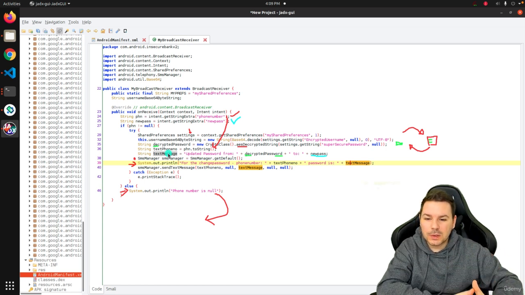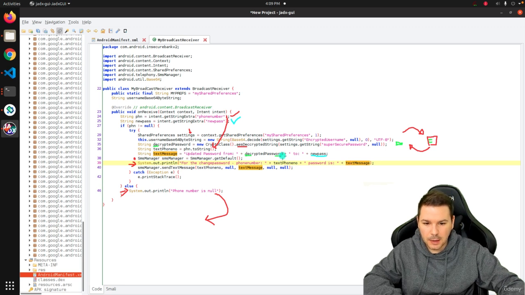Wow. So within the ADB logcat, if we change the password, it is being printed out into the logcat because we have this directly here. The decrypted password will be assigned to the text message, or it will be included in the text message. And here this text message is being printed out to the logcat. So this one is leaking the password in the logcat output.